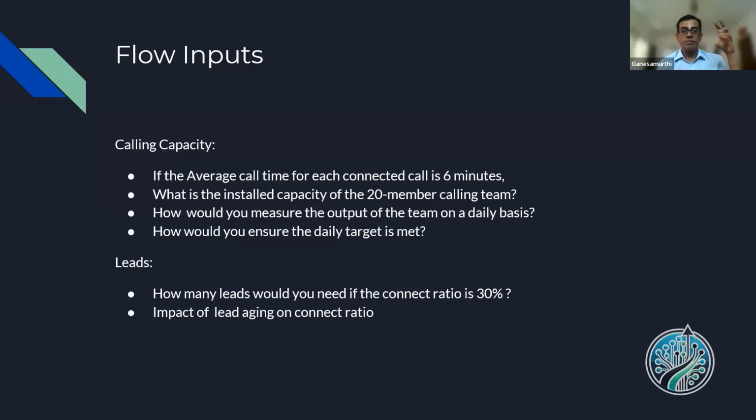So now you have fixed the input. What are the inputs? Two inputs: calling capacity and leads. If on any day your capacity on calling, number of team members, say for some reason you have only 10 people, not 20, your capacity is gone. Your output will not get met. So then you will have to, on another day, do 50% extra overtime or something and make up for the 10% loss. Correct?